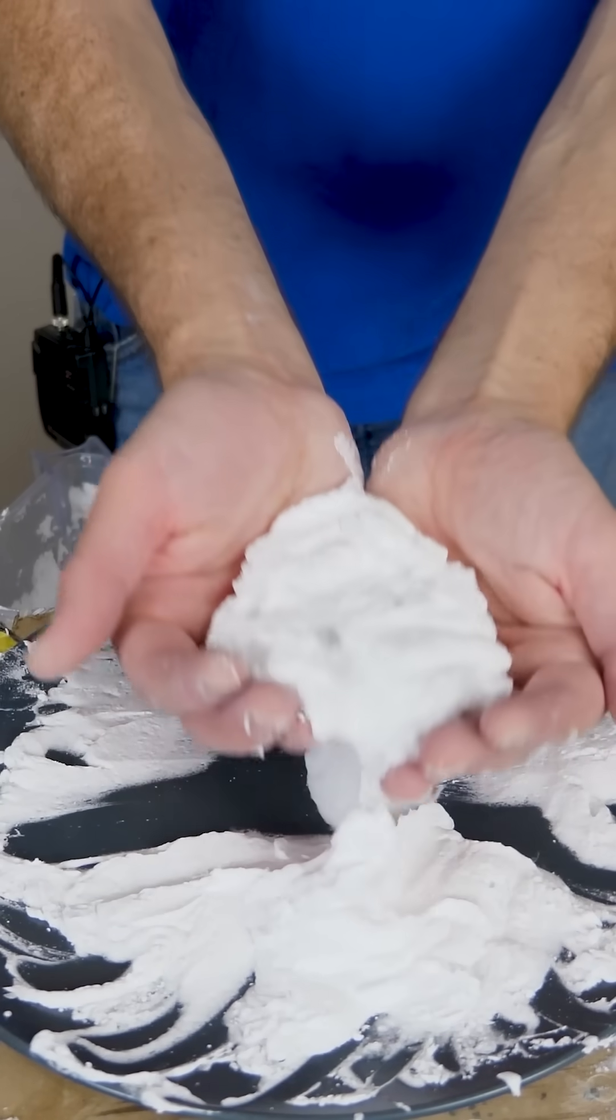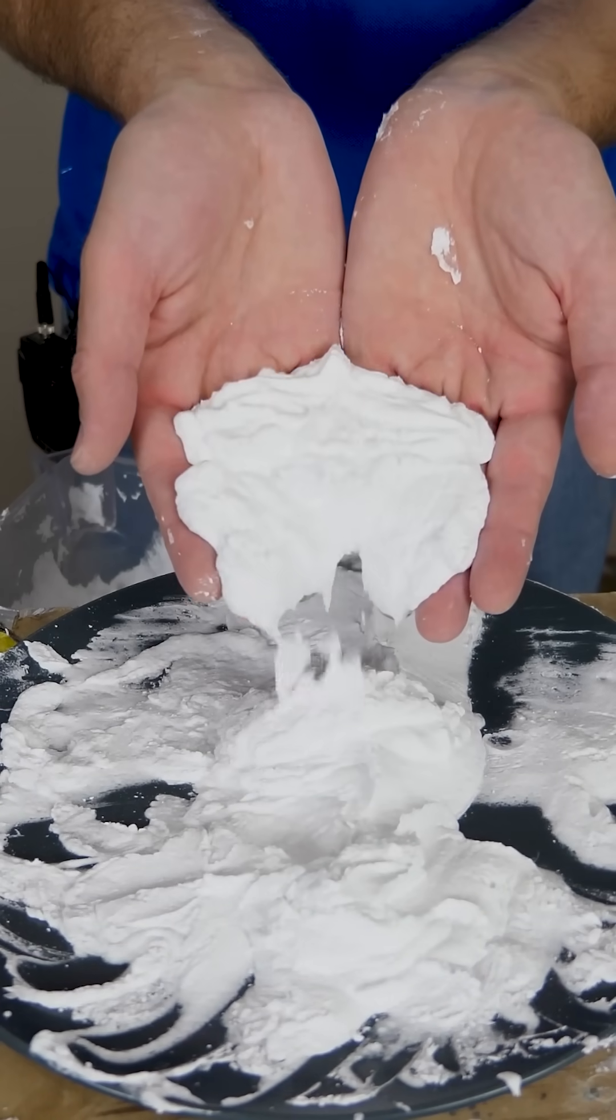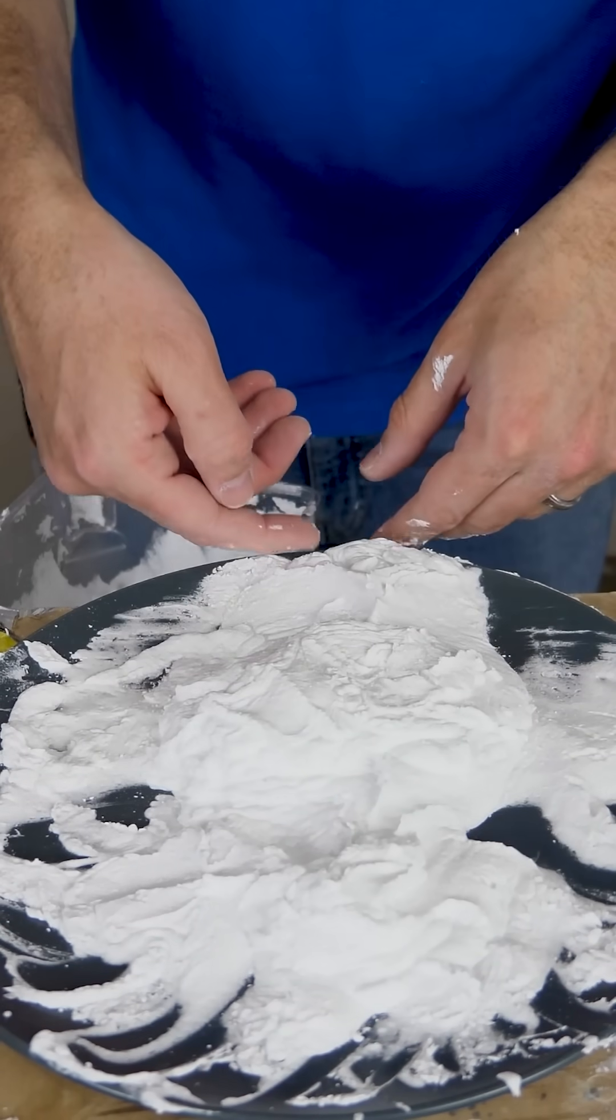Dry water is an air water emulsion that acts partially like a fluid and partially like a powder. You can see how it's kind of fluid-like and kind of powder-like.